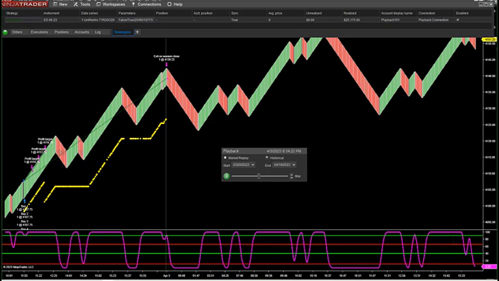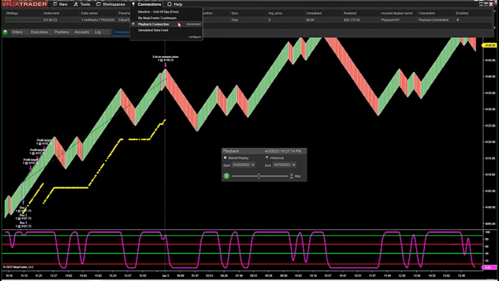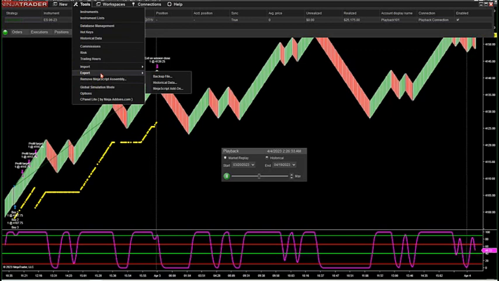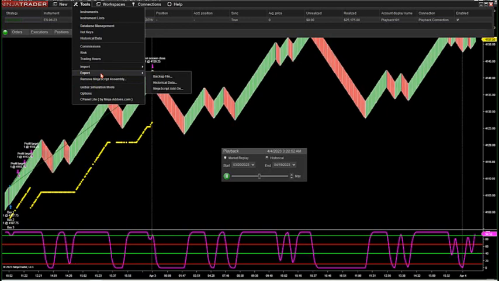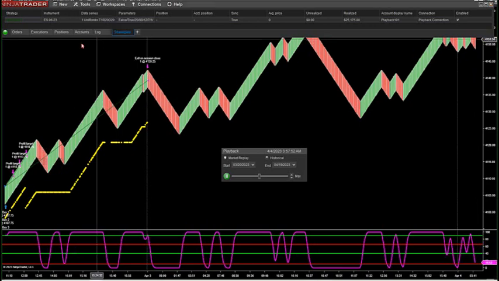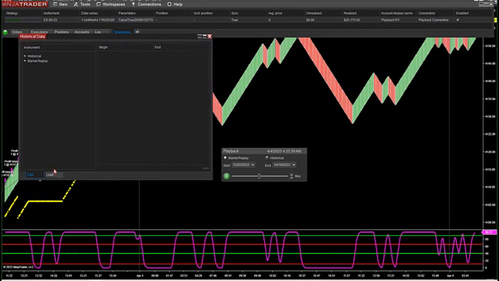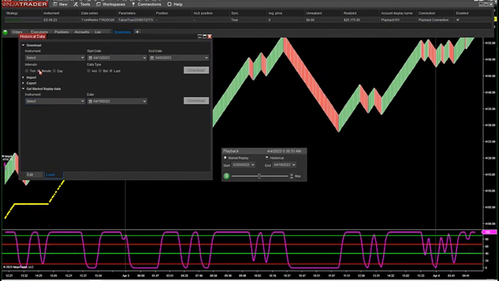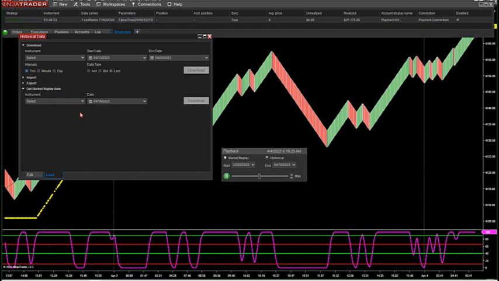Let's just walk through it so you know how to do it right now. You can do it yourself tonight. It's not hard. Just take connection and make sure it's disconnected. Once it's disconnected, go to tools. Once you go through tools, go to historical data, hit load, get market replay, take it off minute, put tick.